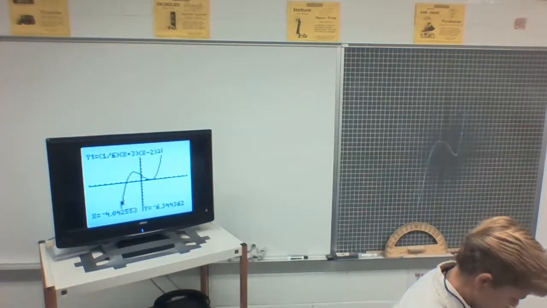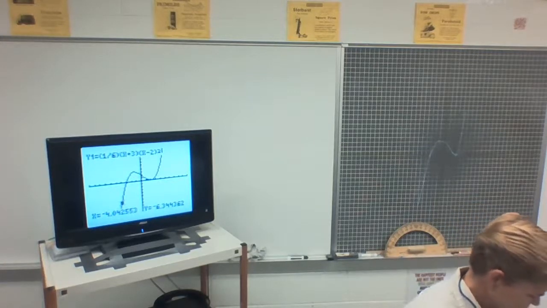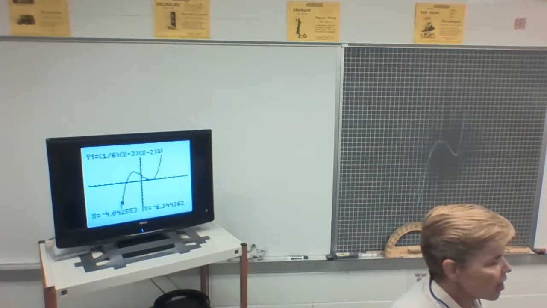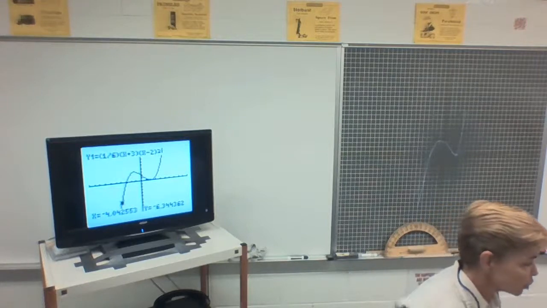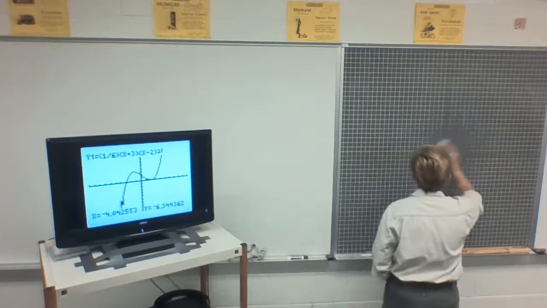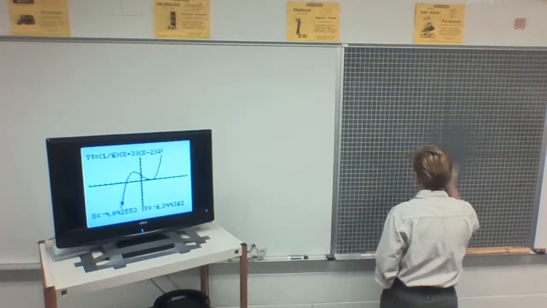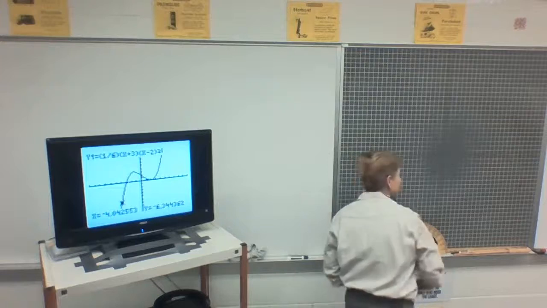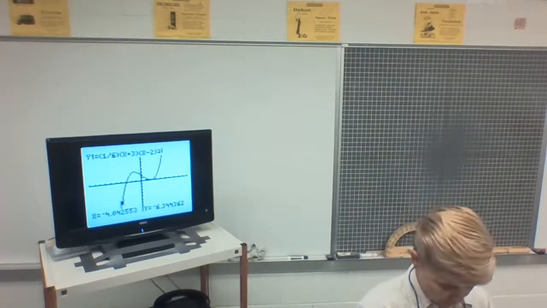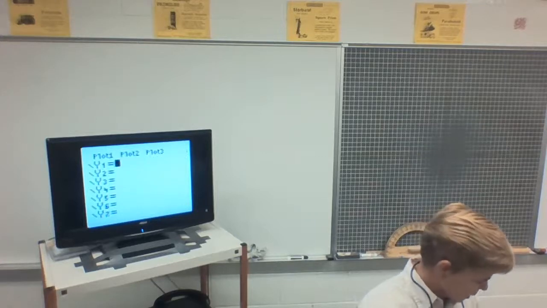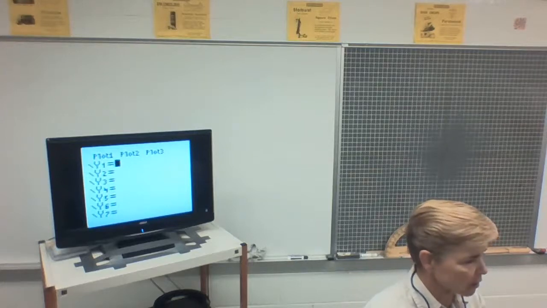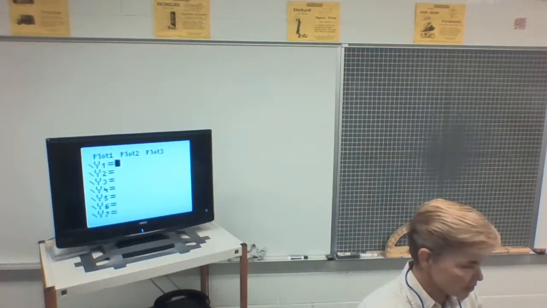All right. Let's look at example 3. Example 3 is very much like what we just did, but there's a lot more questions that you've got to answer. Notice that the very first part of the instructions for example 3 says graph the function. So we do that in exactly the same way we just did, but we have to answer a lot more questions. So go back to your y equals screen. Notice that the things we're graphing this time do not have factors, so we can't tell where the zeros are. They're just offered in standard form.